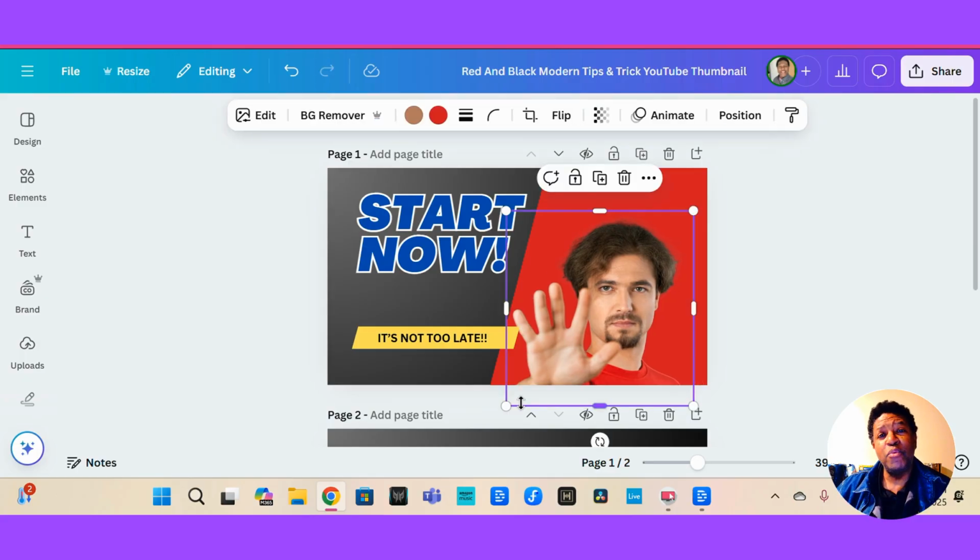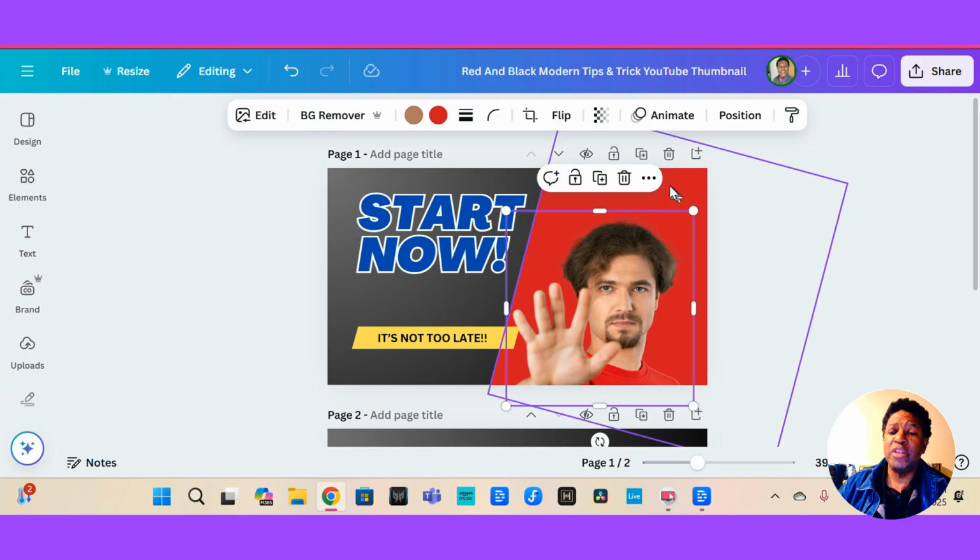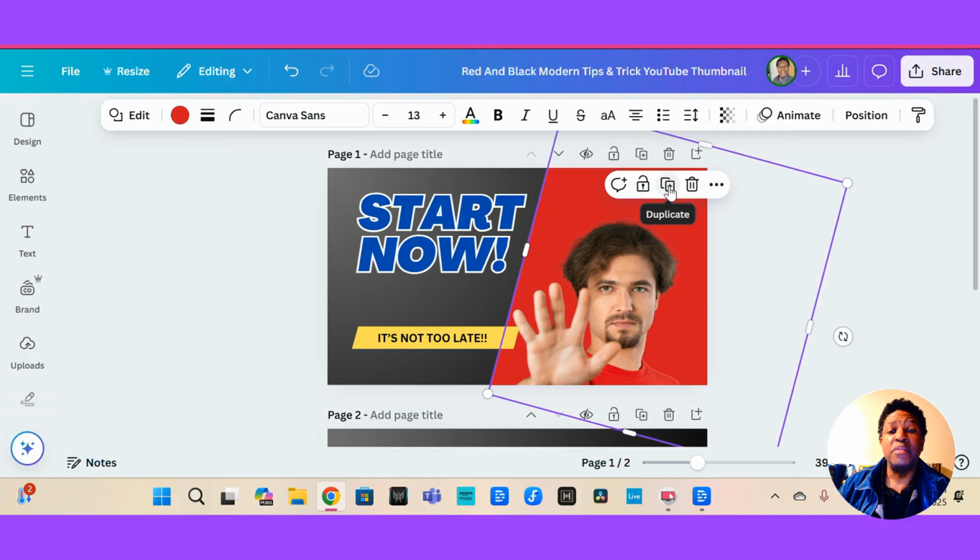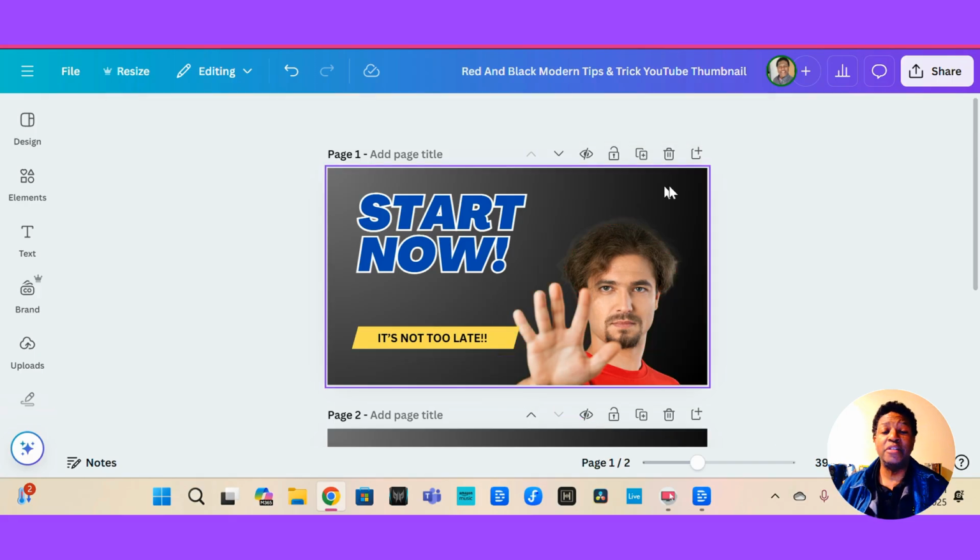Make sure you have something where the background really pops. Right now I got a two-tone background. I don't think I really want it, so I'm going to change that around. I am going to click that red part and I'm going to delete it because I don't really want the two-tone. So click it, delete it, and it's gone.